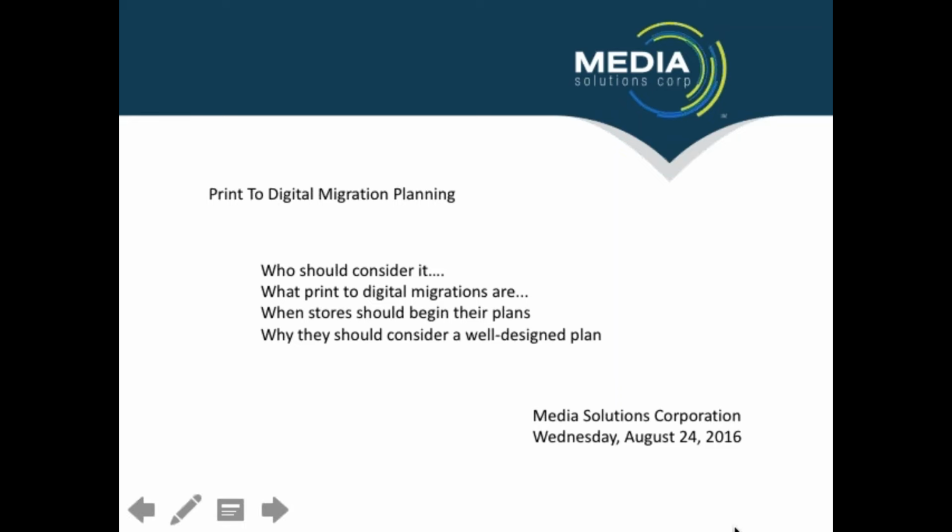Well, the topic today is print to digital migration planning. And to set the stage, what we're going to try to cover today. And by the way, with me here at our office in Chandler, Arizona is Janet Smith, Matt Saunders, Paulino Leone, and Shane Massey. And when I get the really difficult questions, I'll ask one of those four to help me out with it.